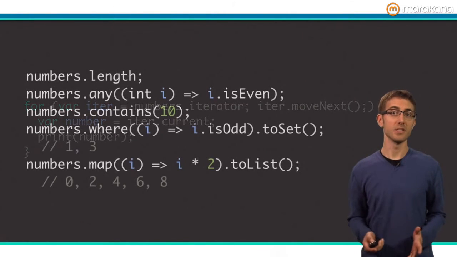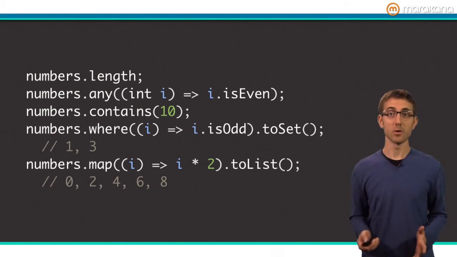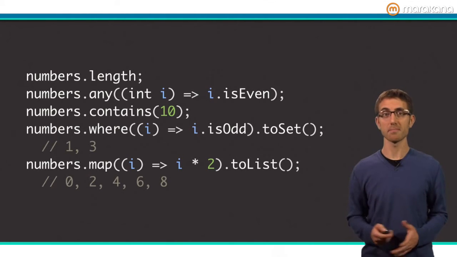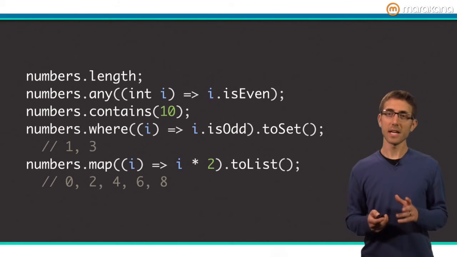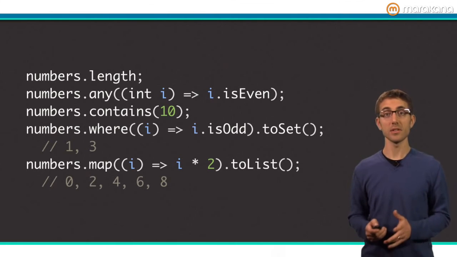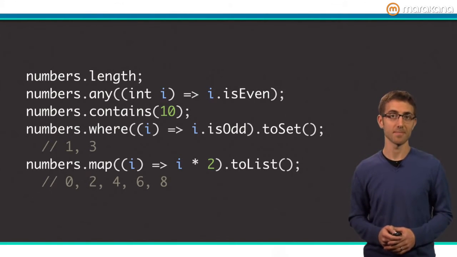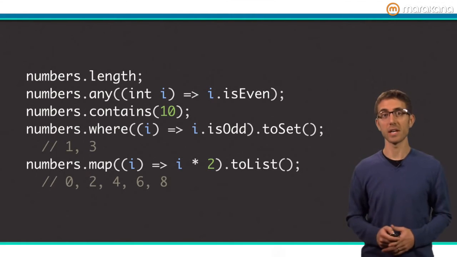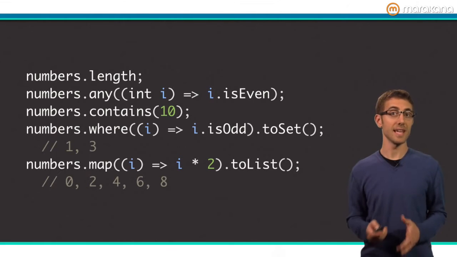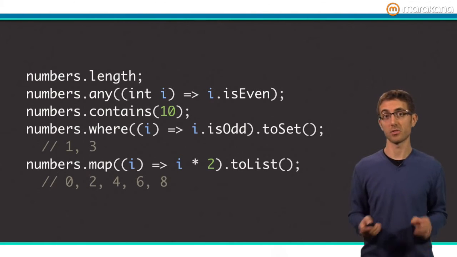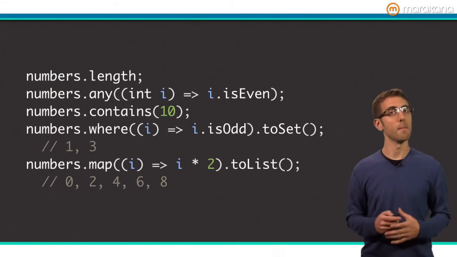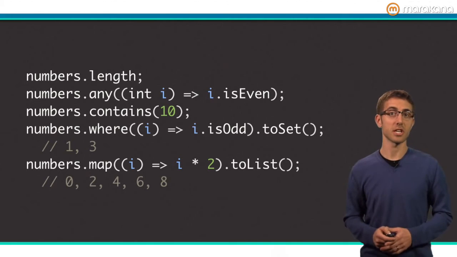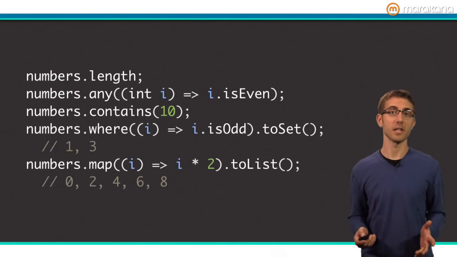An iterable object can do much more than just iterate through items. Iterable defines very useful methods for filtering, searching, transforming, reducing, and more. Here are a few examples. The last 2 examples, where and map, illustrate iterable's lazy application of chaining. For example, in the last example, map returns a new iterable without actually running the mapping operation. This means the actual doubling operation doesn't take effect until toList is called, which actually performs the iteration and stuffs the results in the list. There are many more methods on iterable, and I encourage you to check out the docs to learn more. Let's move on to some collection classes.